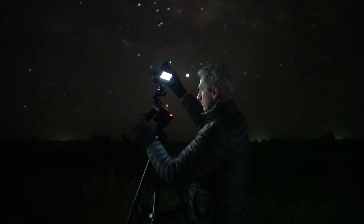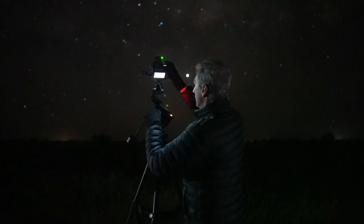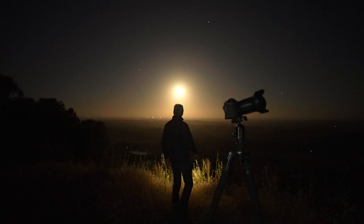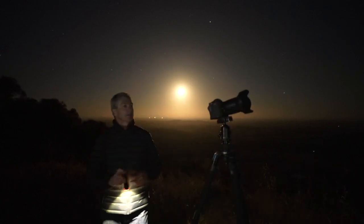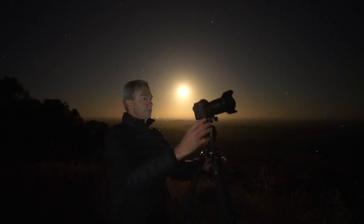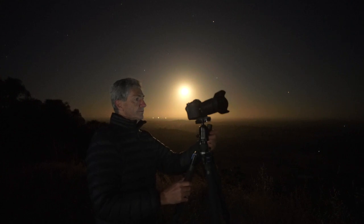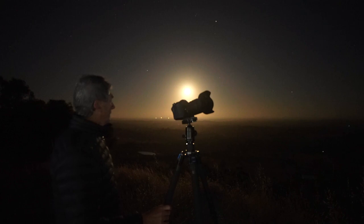When shooting a fully automated time-lapse sequence such as this, there will always be the possibility that the parameters can change if the lighting conditions change. For example, if the moon rises, then obviously the ambient light levels increase. Therefore, the camera will start to decrease the ISO and potentially the shutter speed. It won't change the aperture though.